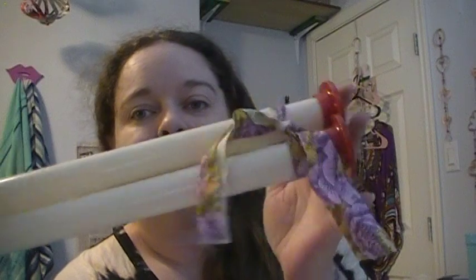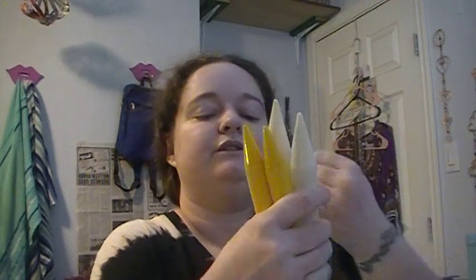But then I found some that were even bigger at my thrift store. These ones say 50 at the end. Like I said, I don't know anything about knitting, so I don't know if that's 50 millimeters or what, but I found four sets of knitting needles. This last time that I went to the thrift store, which was actually a while back, this stuff has just been sitting around my bedroom for a while. So I'm gonna move that stuff over there.